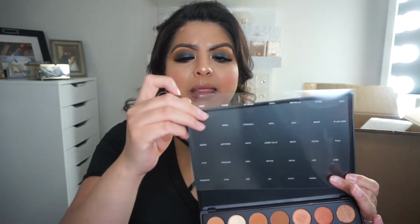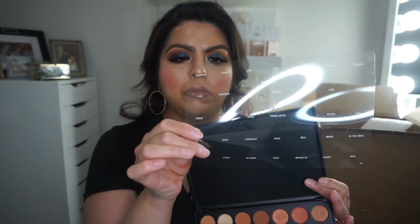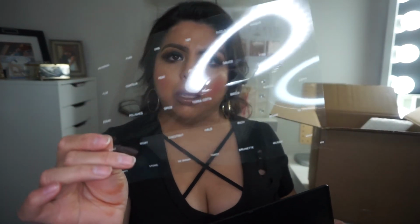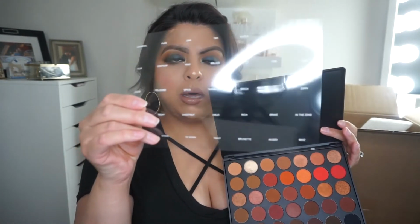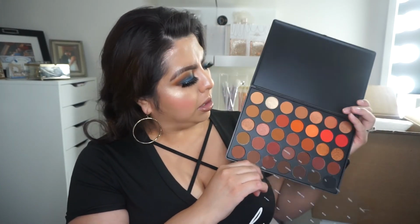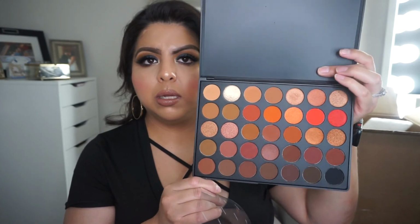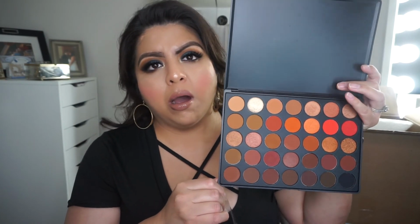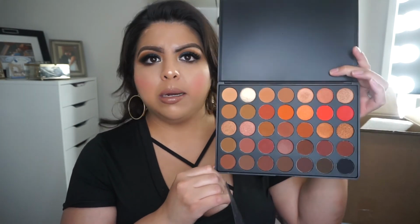And this one now has a plastic sheet with the names of each color. I assume that the big shadow palettes do come with these, and the little ones are in the colors. This has 35 shadows. As you see, all of these colors are like for fall, winter. It's nice. Okay, go ahead with the next. Okay.